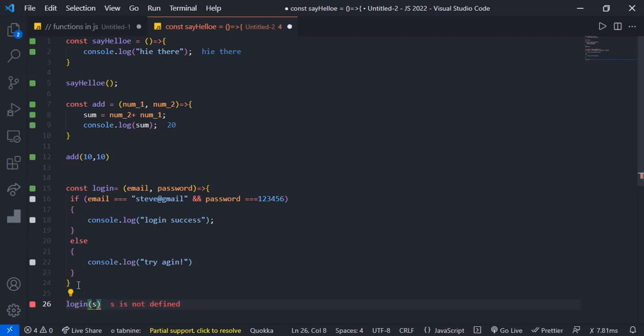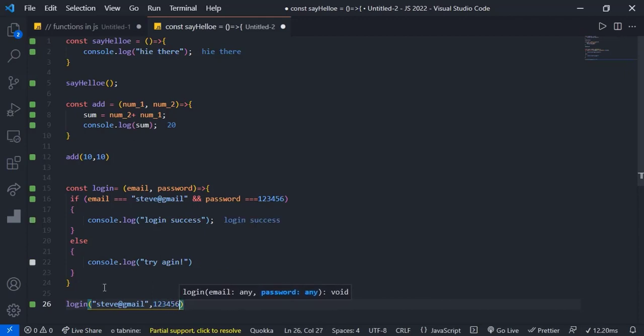I need to put my parameters as strings again. Steve at gmail, then I put 123456.